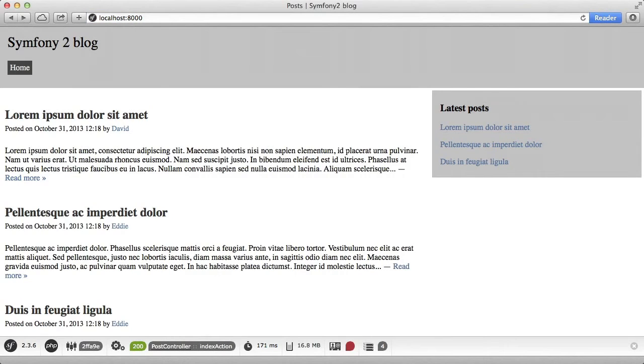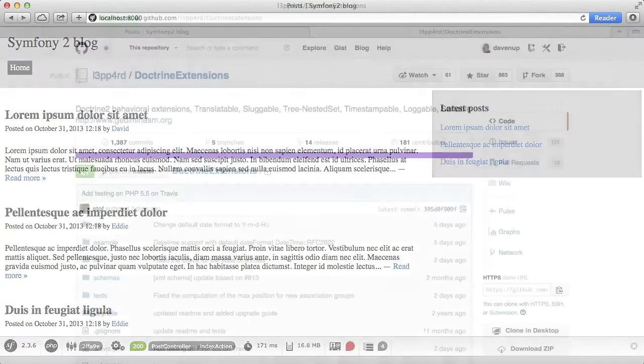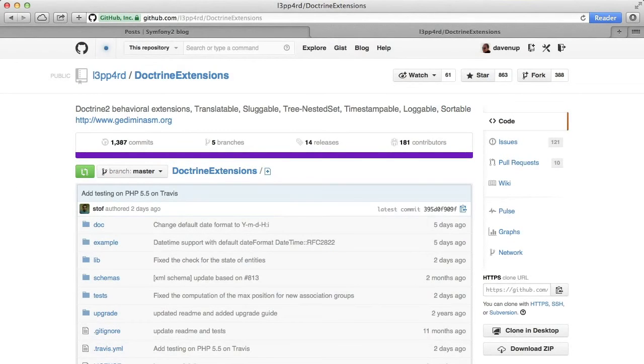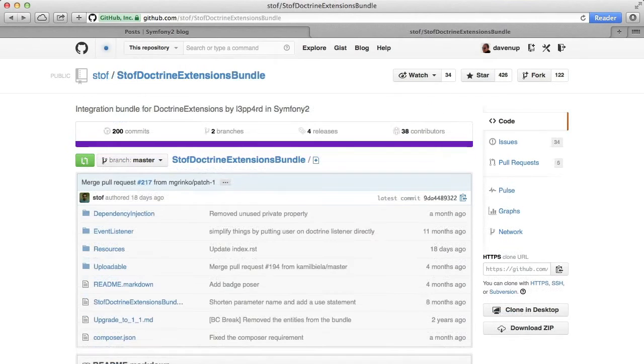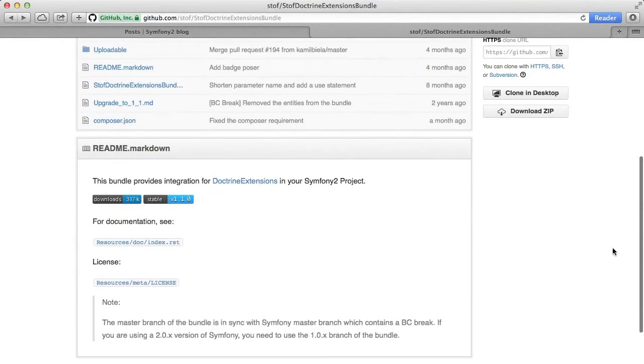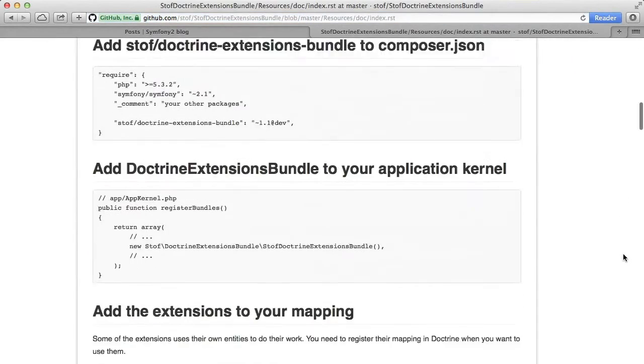The next step is opening the post. To do so, each time we think about writing a new controller action, we have to think about the route first. In the case of a blog, I think that for a post, it's better to load the slug in the route. To do so, we'll use a Doctrine library named Doctrine Extensions, which among other behaviors offers us the sluggable one. But there's a bundle for that. We'll use the StofDoctrineExtensionsBundle, which has the following documentation with usage and installation instructions.